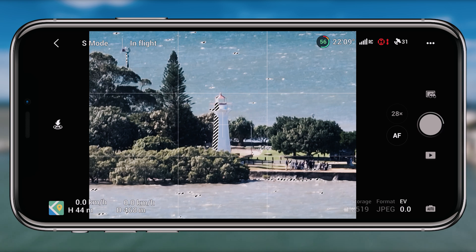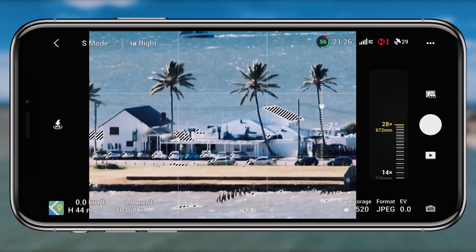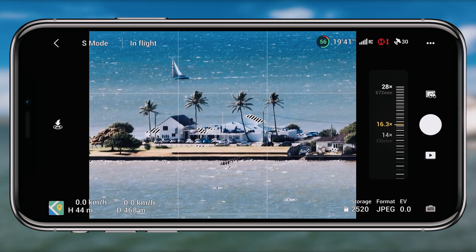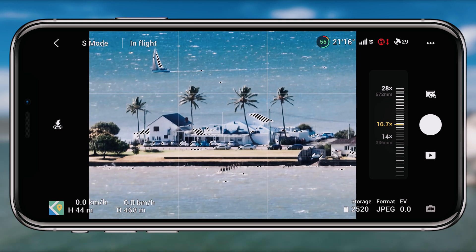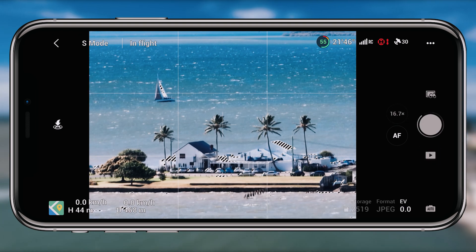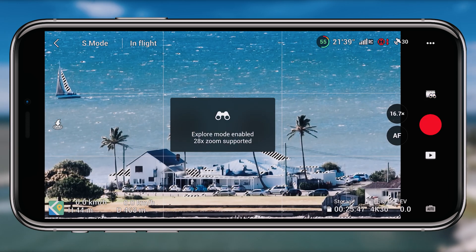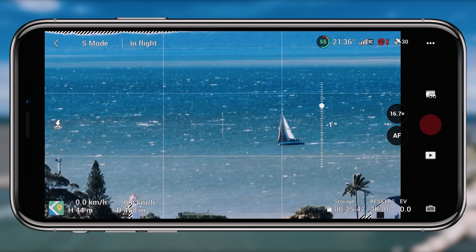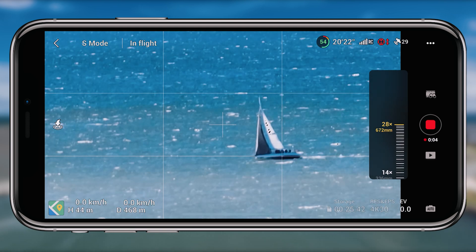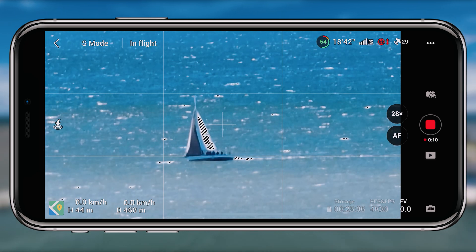One really welcome addition is in explore mode: when you press and hold on the zoom option, it pulls up a little toggle wheel so you can scroll through the different zoom lengths. They've added visual nuances to tell us exactly what that zoom point is and its equivalent, which is more visually pleasing and gives a little more control. It feels slightly smoother — it doesn't jump between modes as much — and you can swipe up or down to scroll through the different options.